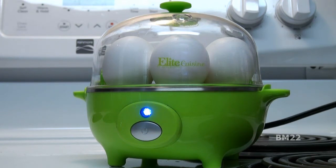Here's how it is. I'm going to boil as many eggs as possible, because it's such a hassle and a pain. I'm going to boil as many as I can fit in there, and then you've got some that are sticking out of the water, and the ones on the bottom get burnt, and it's nothing like a good, fresh, hot, out of the cooker, hard-boiled egg.